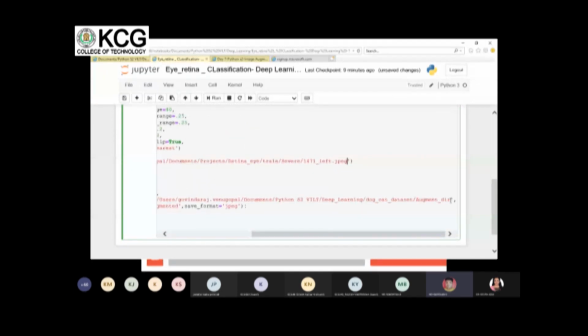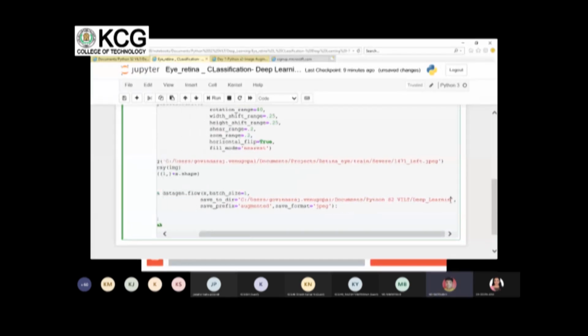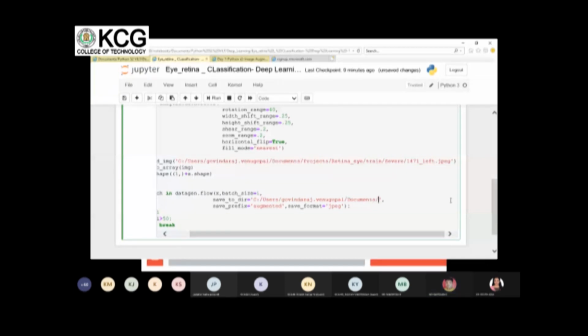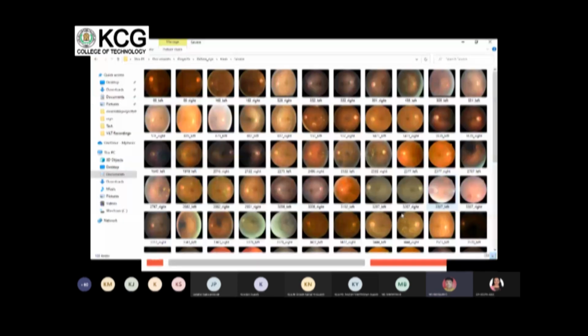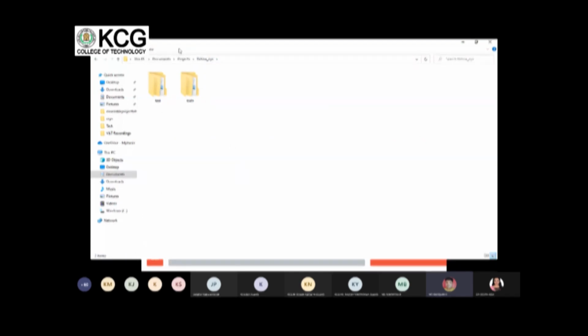We have to create a directory over there. Here I could create a new directory, augment image. That's it. As of now, this folder is empty. You can see when I execute, the files are going to get augmented.